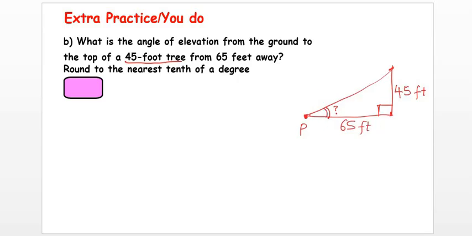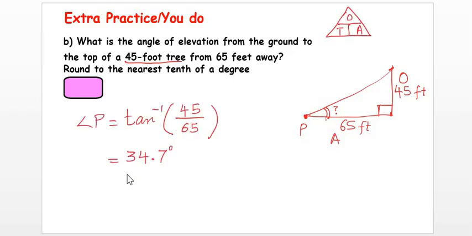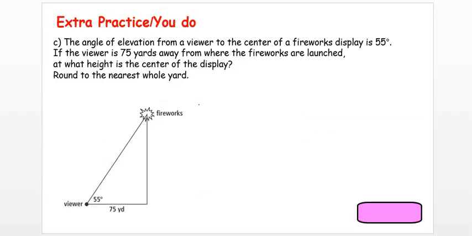According to this acute angle of the right triangle, this is the opposite and this is the adjacent. We have to make use of SOHCAHTOA, because it's a right angle triangle. So how can you find it? It's very simple now. Pause the video here and complete the question on your own. So here is the answer. It's 34.7 degrees. Remember, because the question says to round the answer to the nearest tenth, you will have one decimal place. Clear? Here is the next question.